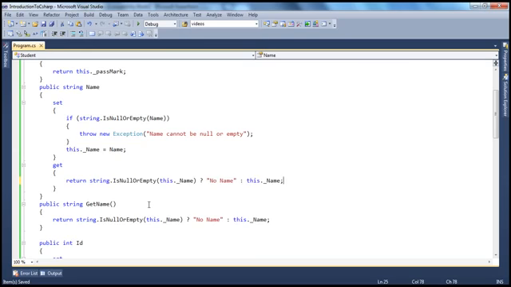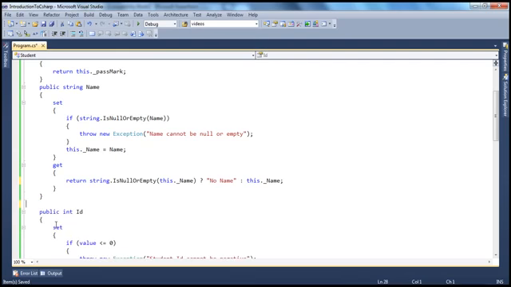If you remember, this is the ternary operator. We are checking, okay, if this dot name is null or empty, then return no name, else return whatever is there in that name field. Okay, so we can get rid of this get name now. So what we are doing is we are getting rid of the getter and setter methods which we introduced, and we are using properties instead.